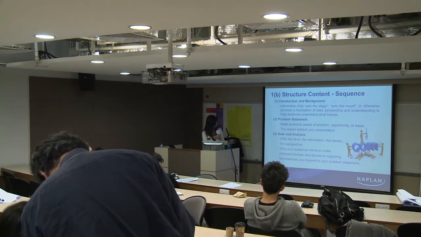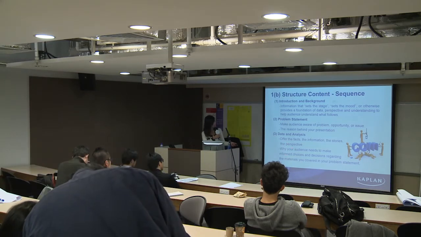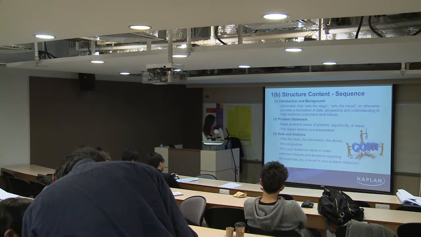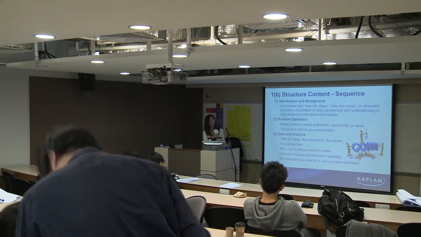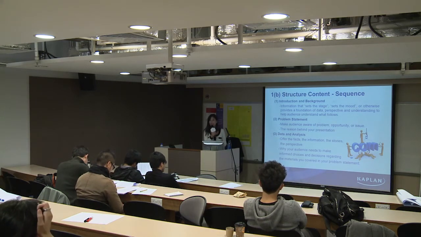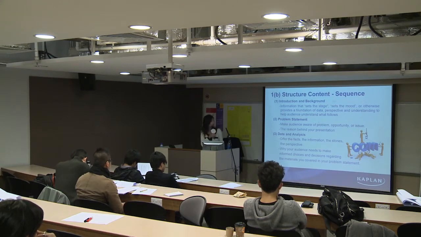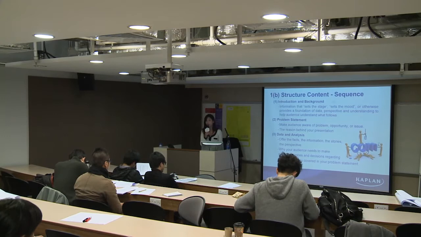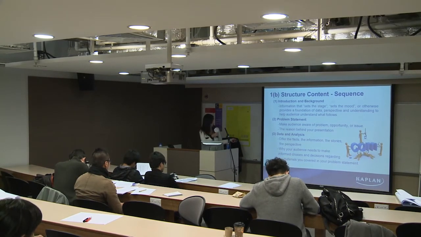And data and analysis, offer the facts, information, story, perspective, why your audience needs to make informed choices, decisions regarding the materials you covered in your problem statement. Why should they pay attention to it? How does the data analysis support? Unlike your proposal, not only should you present the numbers, but also you should explain how you come up with the numbers. Although I believe your PPT should not include all the information, you have to have the explanation when you are talking to explain how you come up with this part.